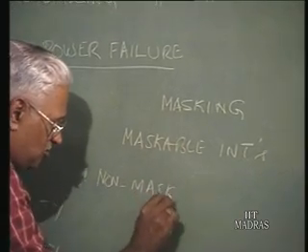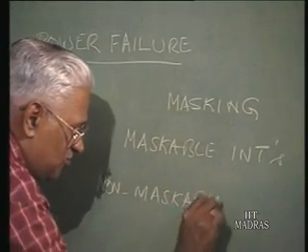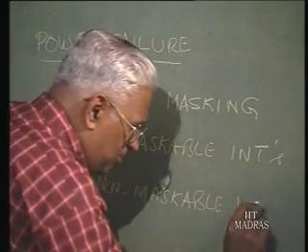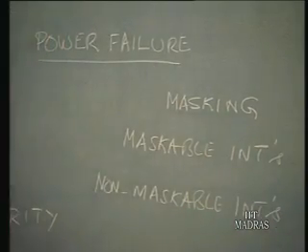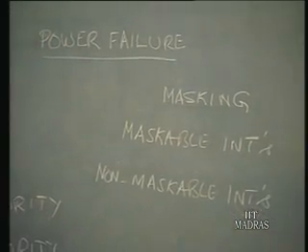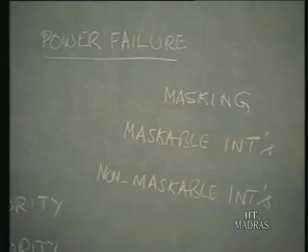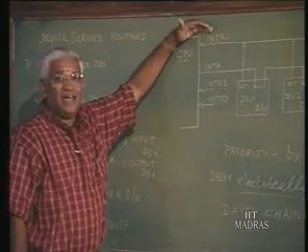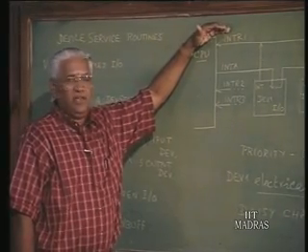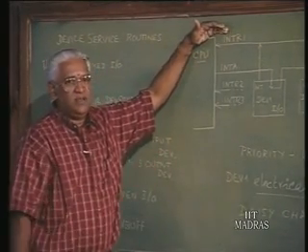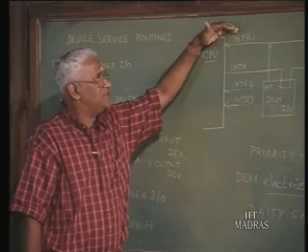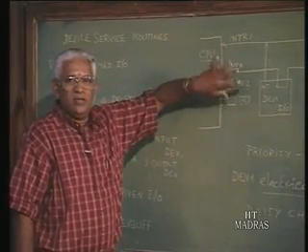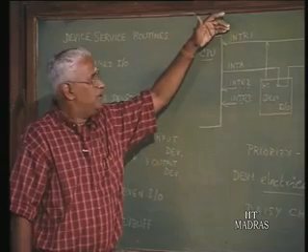Now, for instance, crucial inputs such as power failure will all come under non-maskable interrupts. Meaning, suppose interrupt 1, interrupt 2, interrupt 3 have a priority such that interrupt 1 is the highest priority. Generally, the highest one will be given the non-maskable character, so that it will never be disabled.